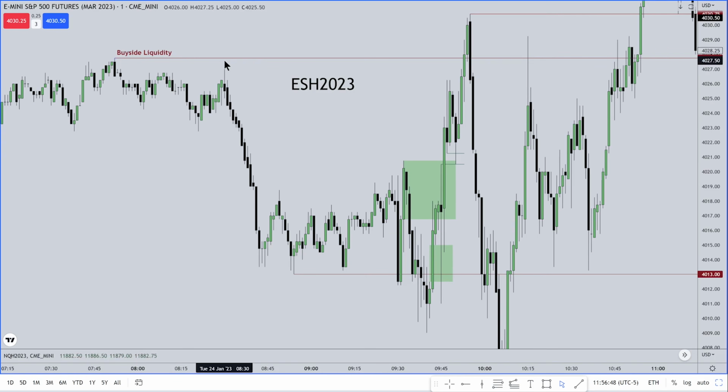Retail thinks that's the highest it can go because that's what the books tell them. They say in their mind, okay, this is the highest it can go because that's resistance. It's going there and going above it because that's exactly where the money's resting. That's where the victims are holding up signs. When the market trades down to the sell side here, and then I'm watching, does it shift bullishly? There's a shift in market structure with that candle right there. It does not need to close above it.